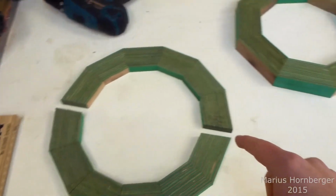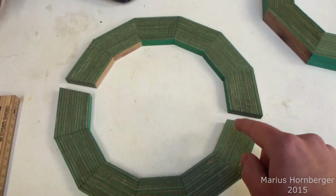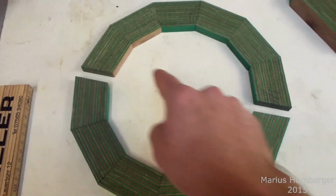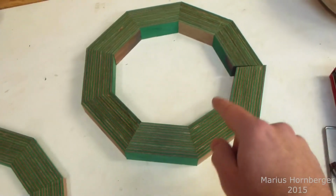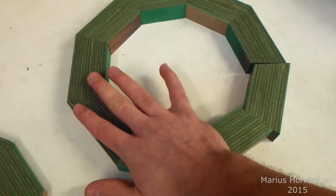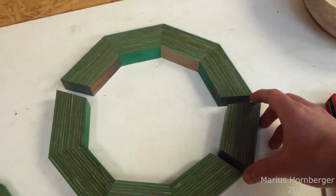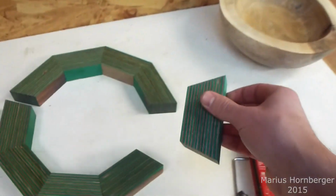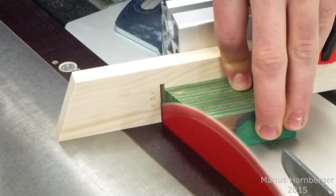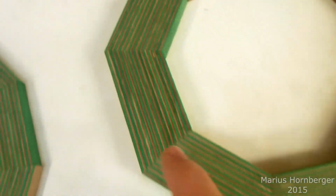So here are my two rings, and the angles look pretty good, although they are not perfect. Here it's not a problem because I can glue each half together and then sand the surfaces parallel and then glue it together. But for the 9-segmented ring, that's not possible because it's an odd number and I don't have an exact half of the circle. So what I want to do is to take this piece and tweak the angle until it fits the circle perfectly. And now the angles are perfect.